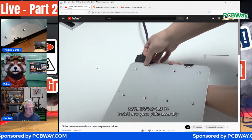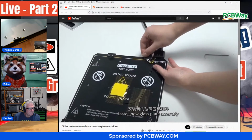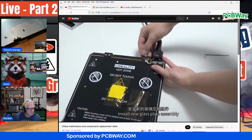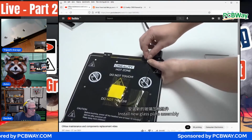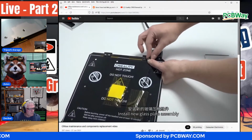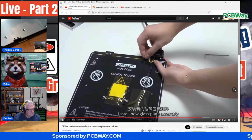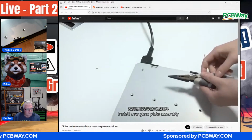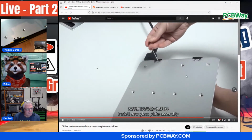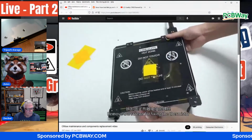So they're putting the clip on, but where are they doing the ground? Ah, here we go. I just want to make sure the ground is in the same spot. So now the ground's going through the screw instead of being against the trace. Okay, I'm going to do that on mine, because when I did the last sharing of mine, someone said that's where it should go. So I'm going to change that on mine right now.